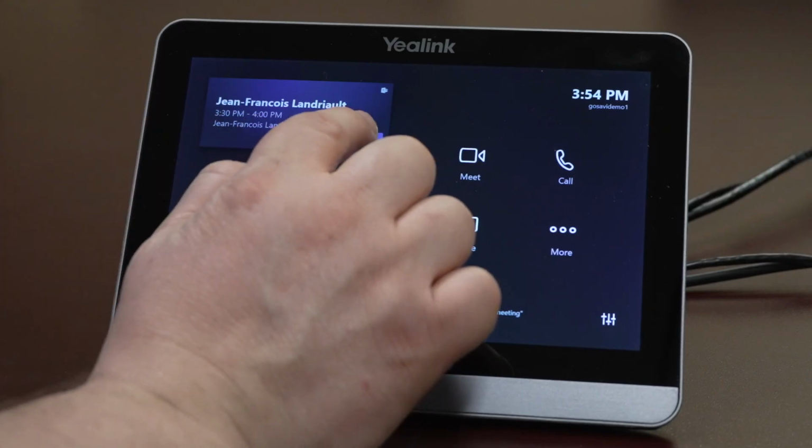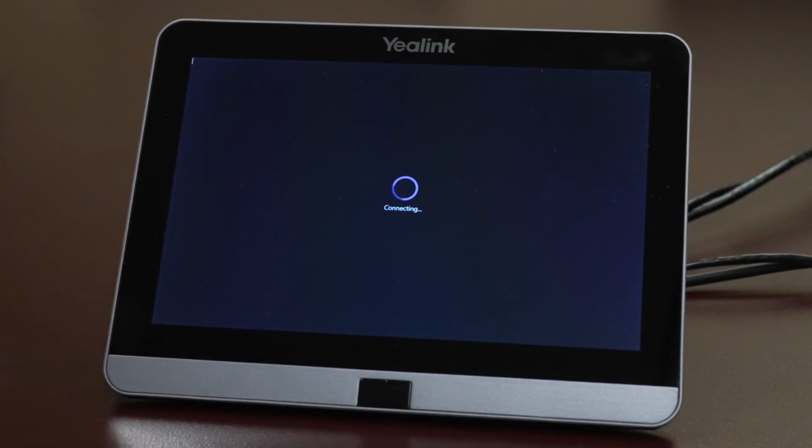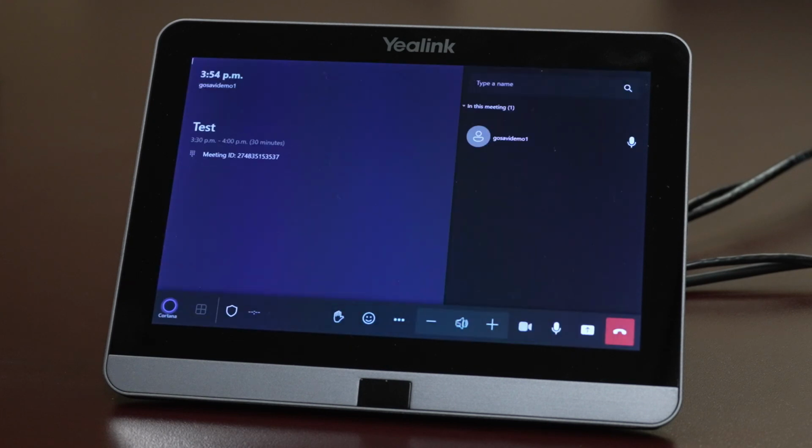All right, so let's dig in a little bit deeper in a Microsoft Teams meeting. Once you're connected, in this particular case, I have a join button. So I'm just going to join the meeting. You'll see that the screen changes because now we're in a meeting, so we have a lot more controls, functions, features, etc. So let's walk around the screen a little bit, starting from bottom left-hand corner.